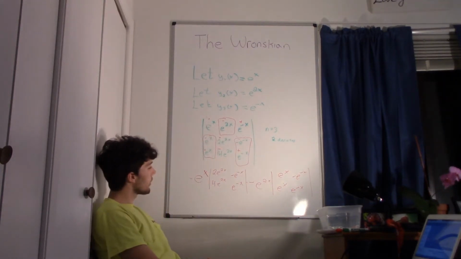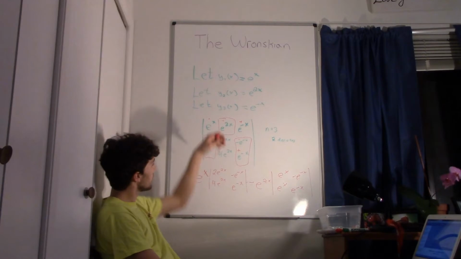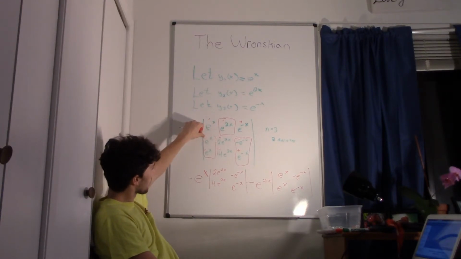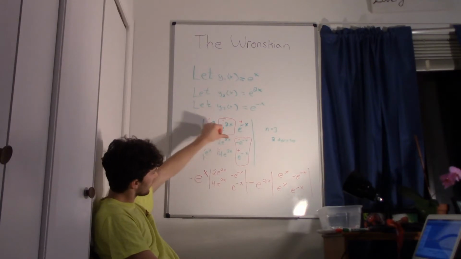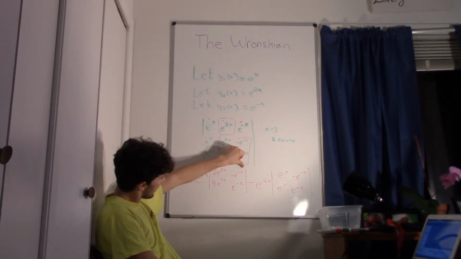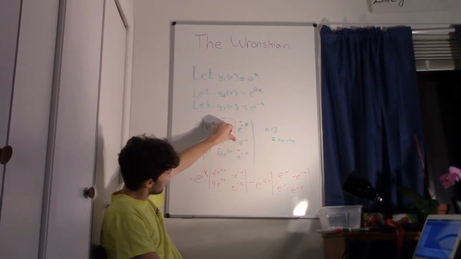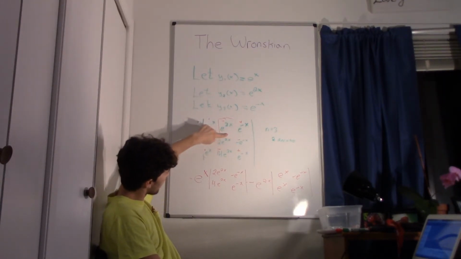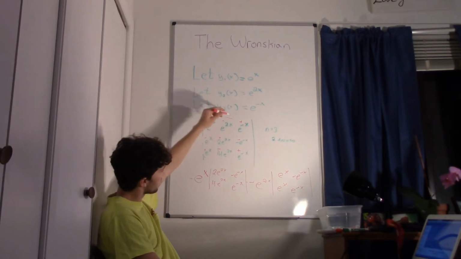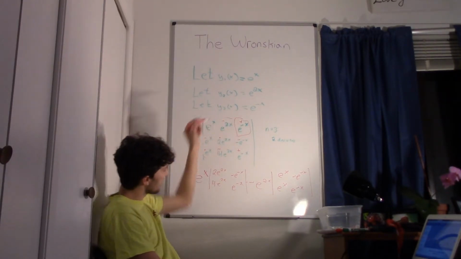And now the third part is going to be the same approach, but we're going to be looking at the third. I'm erasing more of my matrix here, it's not good. Now we're just going to look at the third part of it. And when I say that, we mean we're just going to look at this third term of the row. We're going to look at e to the negative x.